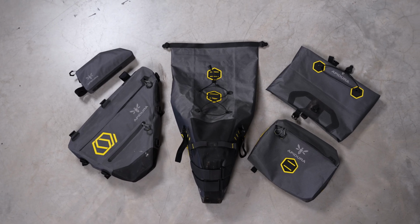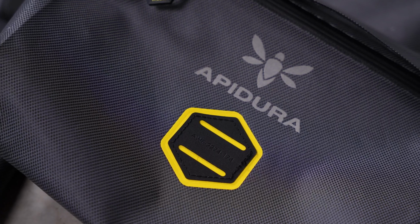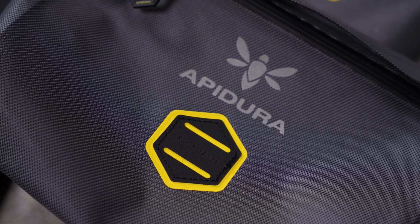This means they use a special waterproof fabric, a 3-layer nylon, coated with thermoplastic polyurethane, short TPU, to create a reliable barrier against moisture. Luckily, or perhaps unluckily, I didn't encounter any heavy rain during my trip, just a raindrop or two, so I haven't had the chance to test the bags in a downpour yet. We'll have to wait to see what Mother Nature has in store for me in the future.